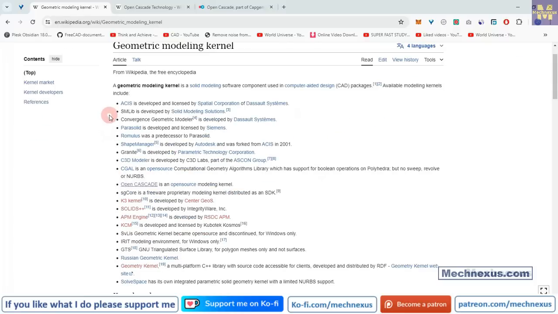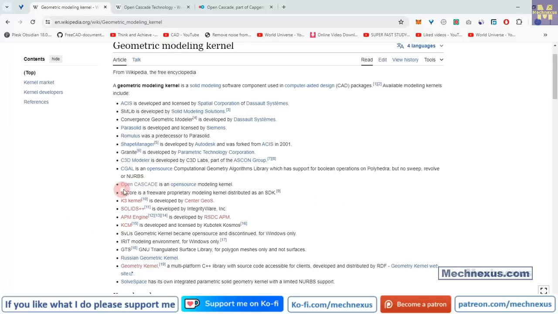Here we can see that ACIS is developed by Dassault Systems, Parasolid is built by Siemens, and PTC has developed Granite. And in the list we can also see Open Cascade, which is an open source modeling kernel, and our FreeCAD software is powered by this Open Cascade.